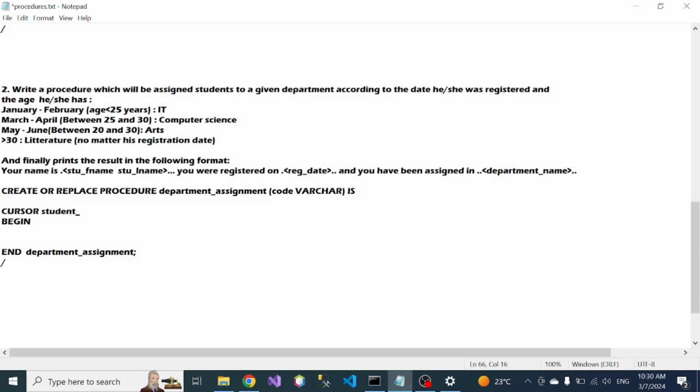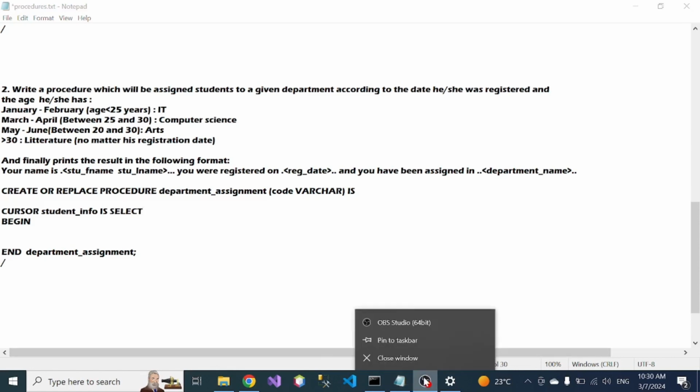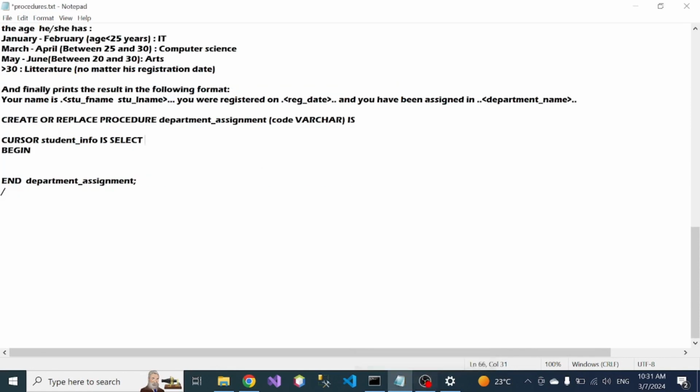Student info. And then select. What are you going to select?